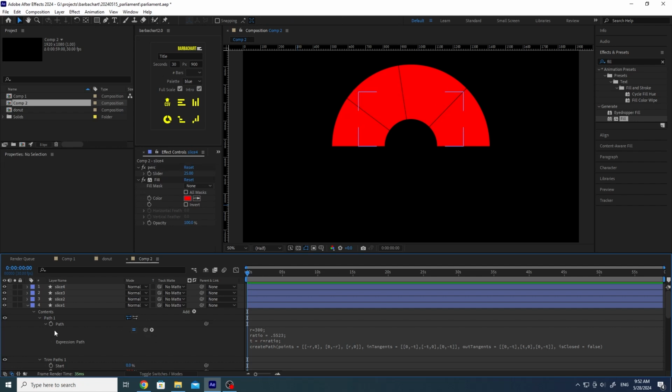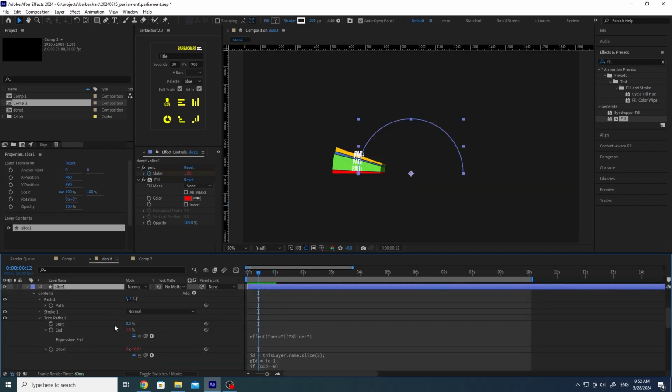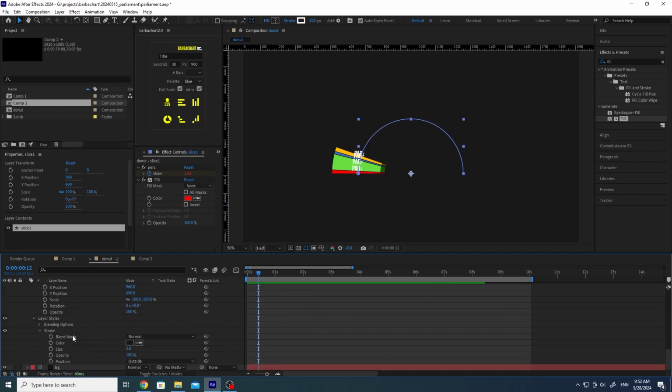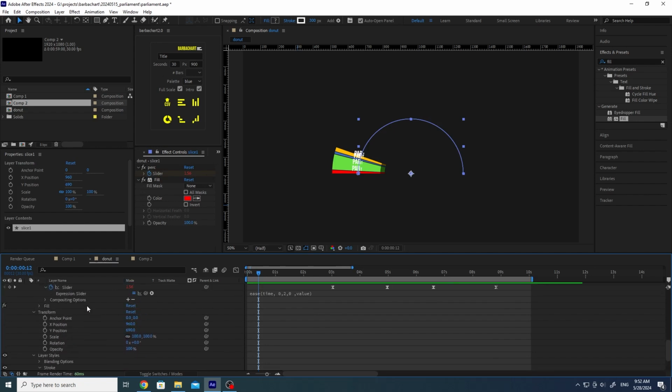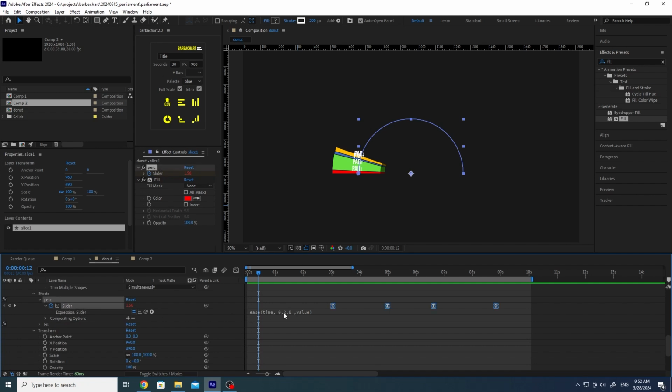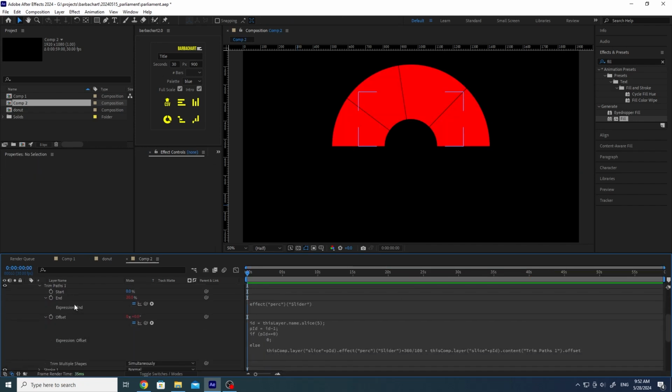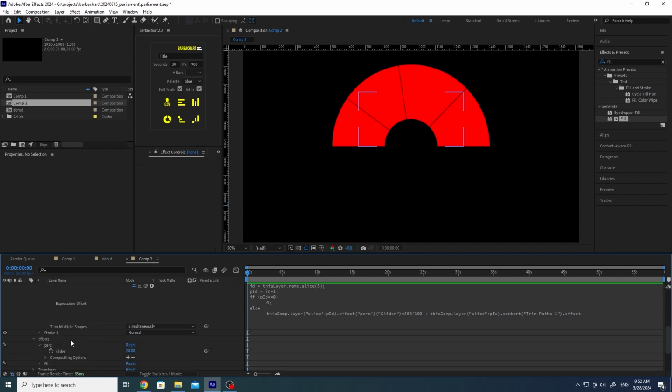Okay. Now, we can also add some animation to this. How do we do the animation? Well, the animation is really easy because you can just put an expression on the slider. Let me write it because it's easier to explain it while writing it rather than copying it.